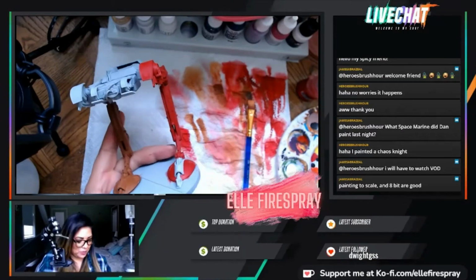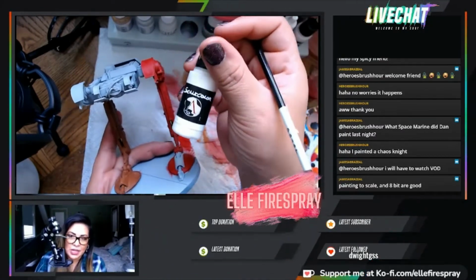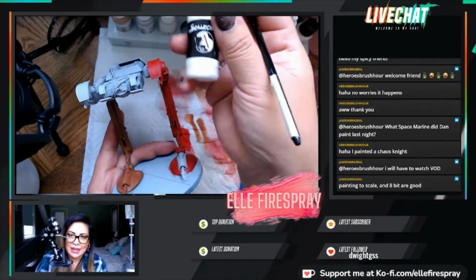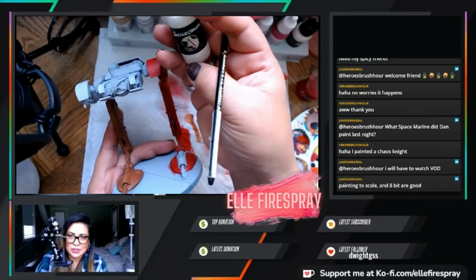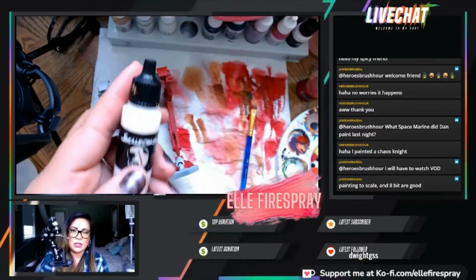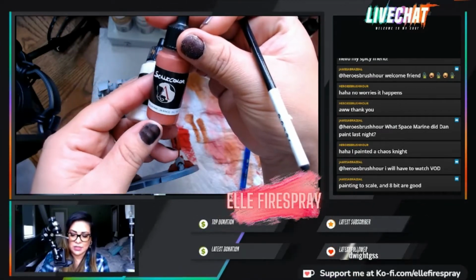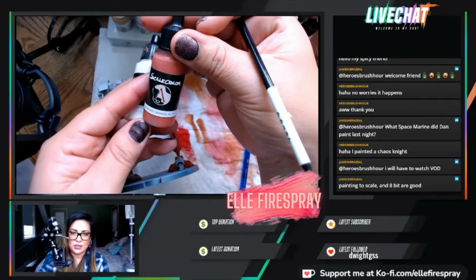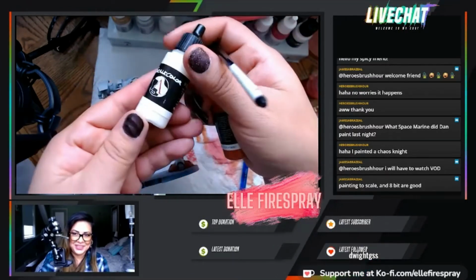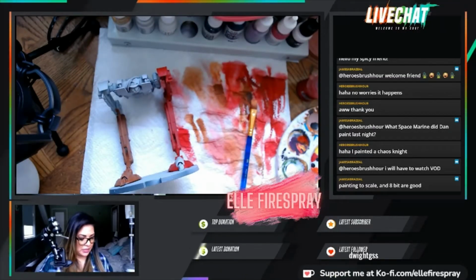All right, let's go. I'm gonna be using some off-white from Scale Color. I would love to tell you what the name of this bottle is, but I don't know. They should do something about this because the name of it, if you see this one, you can see it some. This is Kalahari Orange SC14. This one, gone. It just faded after using it so much.